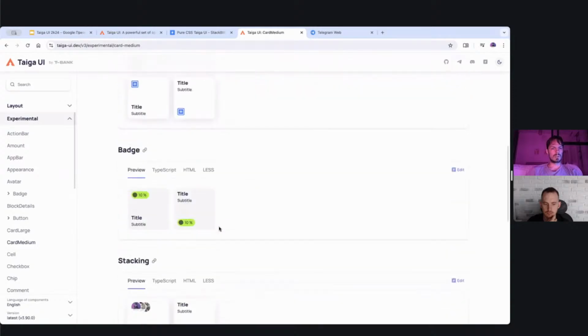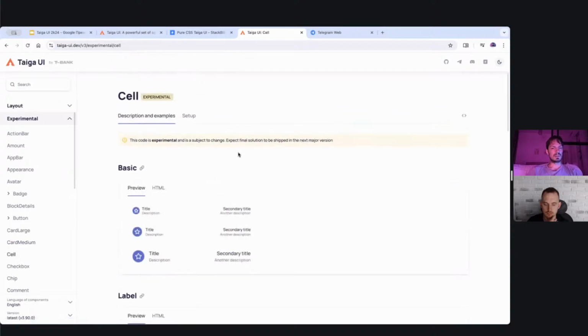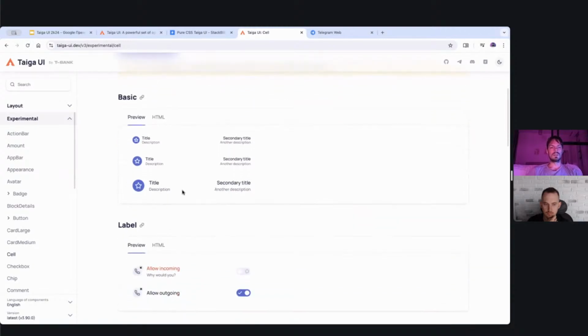What did I want to say about them as well? Don't really remember. Anyway, there's another component that is part of layout package, is called cell. That's something that is quite often used on the interface to show a list of actions or items or anything like that. And the cool thing about it is that you don't really need to play with CSS at all to get them look cool.